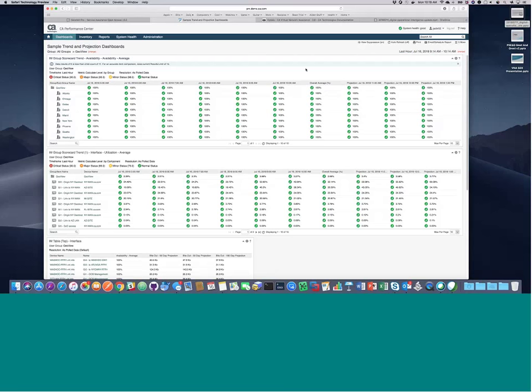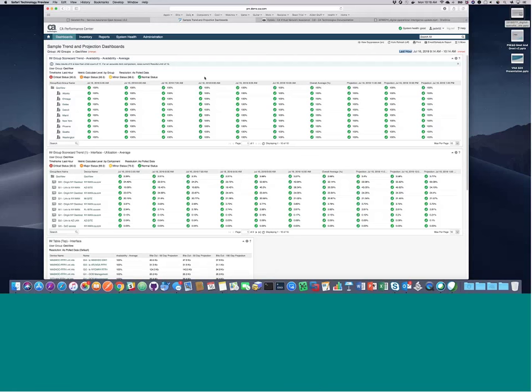hours back. What's also interesting about this, because I'm looking at this past performance data, now I can also do projections. So you're seeing projections here for 1 hour into the future, 2 hours into the future, 3 hours into the future, again, because my time frame is set to an hour here. So if I change this to 24 hours, I would be looking forward 1 day, 2 day, 3 day. And we can do that for any metric that's within the system.